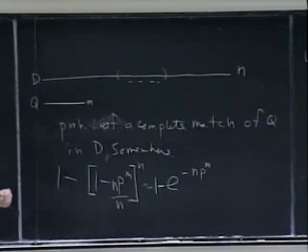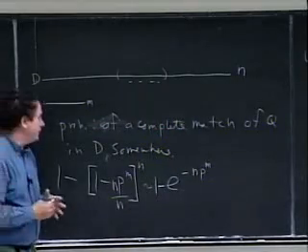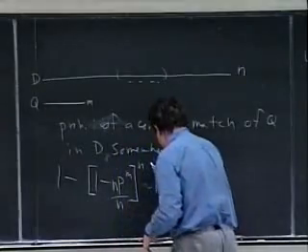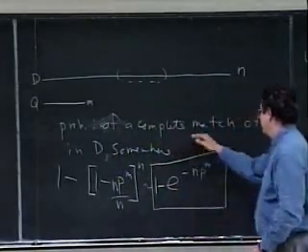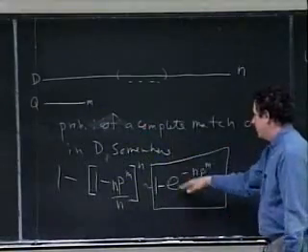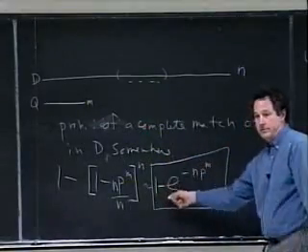And I'm going to get onto a story in a minute that illustrates the danger of forgetting that. Okay, the second point I wanted to make was to remind you of this here. This is the probability of a complete match of Q and D somewhere is this. All right?